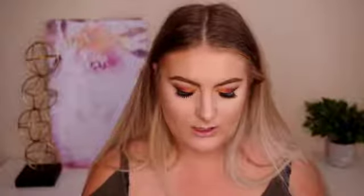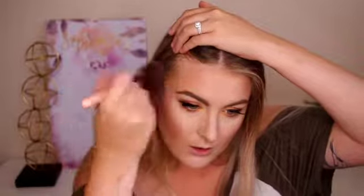Let's go in with some blush. This is the Model Co blush in the shade Peach Bellini — it's like this peachy color. I'm going to go in with my Luxie 514 blush brush, which I've never used before, but it looks pretty so I wanted to try it today. It is pretty! And for some reason lately I've been liking to take my blush just a little bit up on the temples where I bronzed — it's this weird thing I've been enjoying lately.